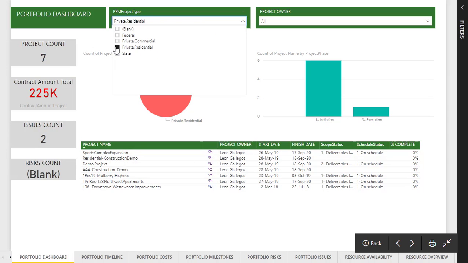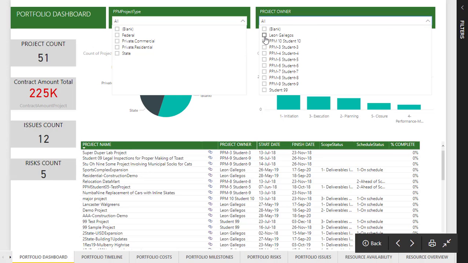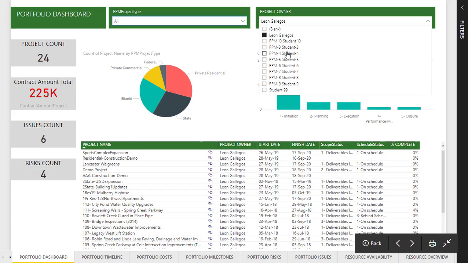And then I can just go right back up to it, uncheck that, and it'll go back to showing me everything. I can look at the different owners. For example, in this case, I'll take a look at every project that I currently own in the system, and you'll notice that it filters it out.